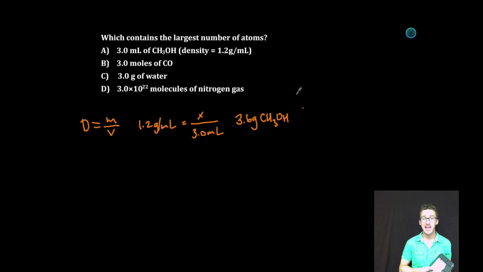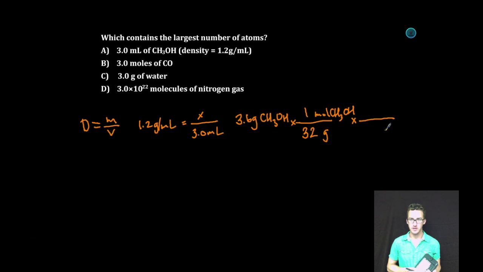I want to know how many atoms I've got here. I'm first going to convert to moles. As I come up with my molar mass, again, I'm just going to estimate. Carbon is about 12, each hydrogen is about 1, and oxygen is about 16. So, 12 plus 16, 28 plus 4, 32 grams. Now, for moles of CH3OH, I'm going to go to moles of atoms. Now, for every mole of CH3OH, how many moles of atoms do I have? Well, I've got one mole of carbon, four moles of hydrogen, and one mole of oxygen for a total of six moles of atoms.